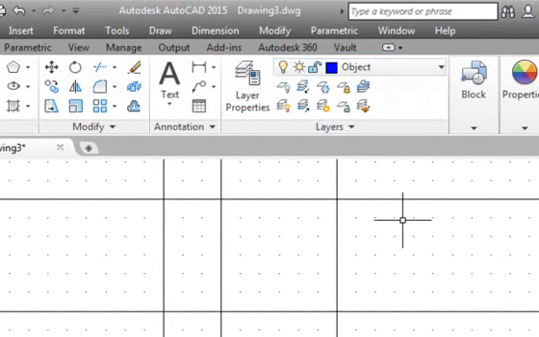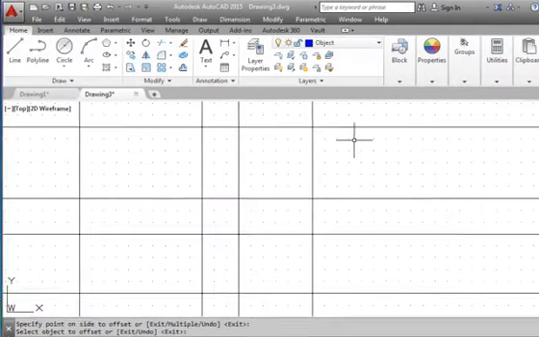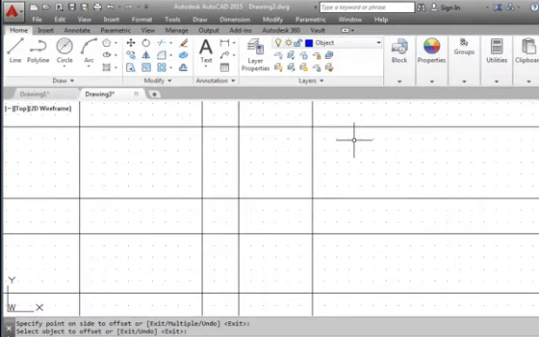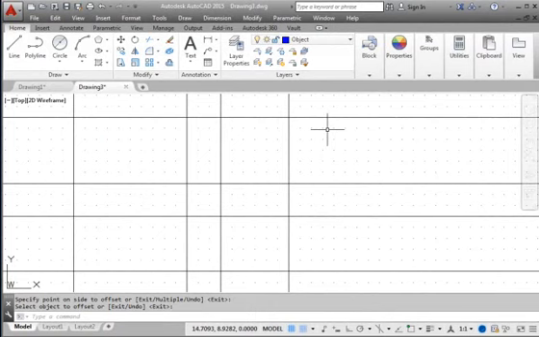AutoCAD also provides a special feature called the Running Object Snap mode, which can be used to quickly referencing existing objects. This is similar to the Object Snap mode we have been using in the previous chapters. Using the two snap options, we can very quickly snap to a specific location, such as the endpoint of a line or the intersection of two lines. The Single Object Snap mode is what we have been using, where we indicate the snap type and it is for single use only. The Running Object Snap mode works in a constant running mode. Once turned on, it will stay active until we turn it off.